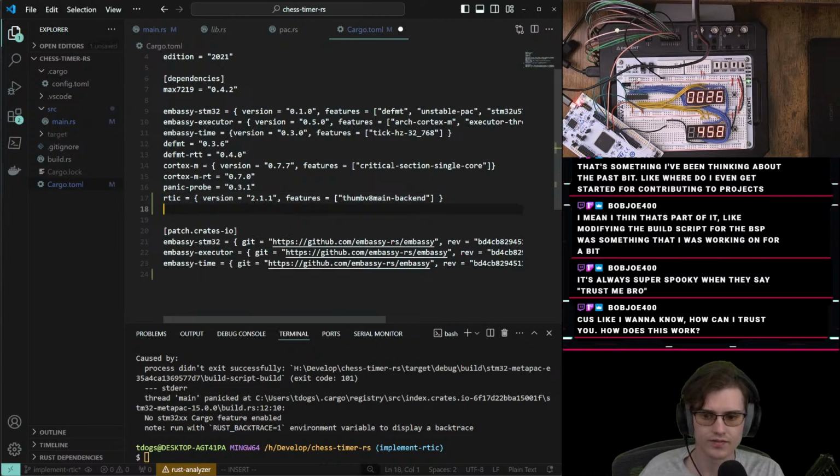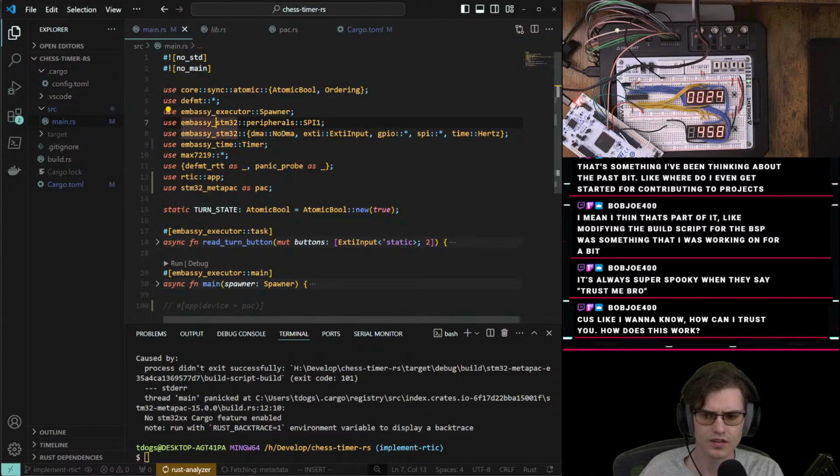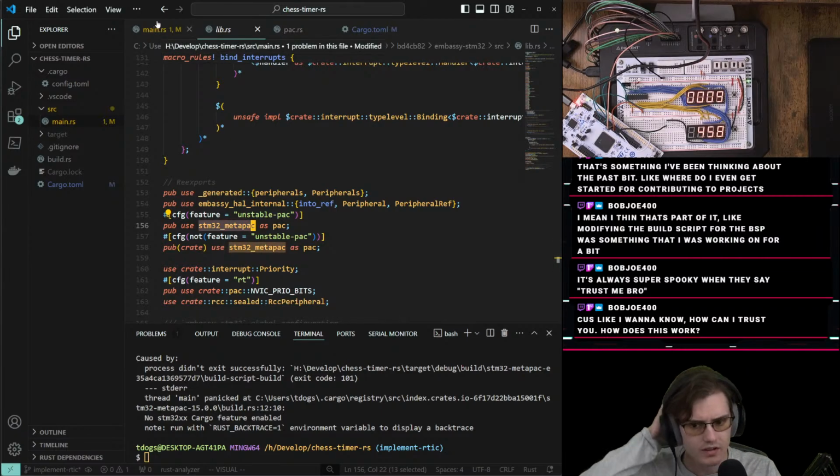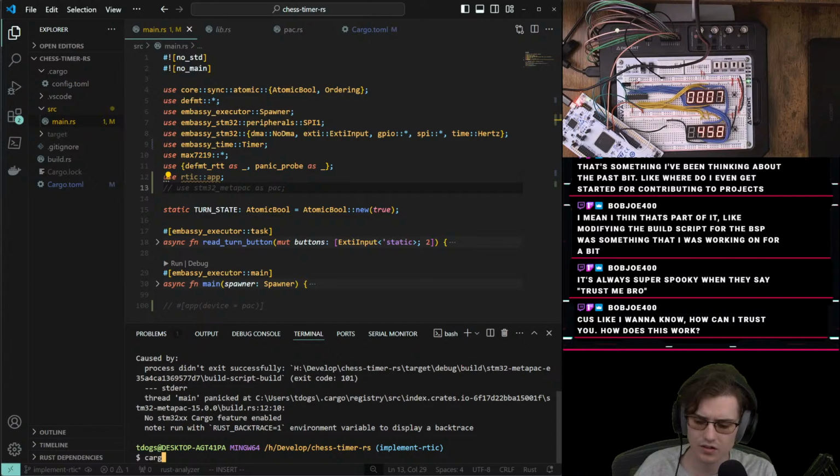To me, I guess it's just not public. Maybe that's the problem. I feel like this would allow you, it says public though. You should be able to define STM32 meta pack. I'll go build first.